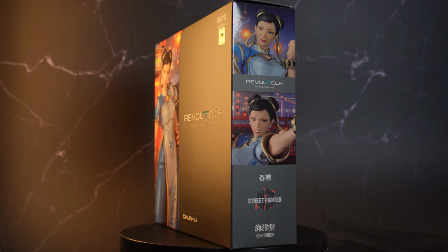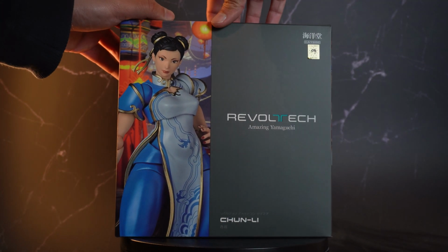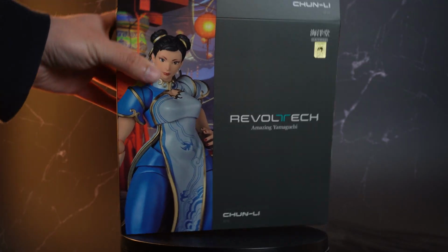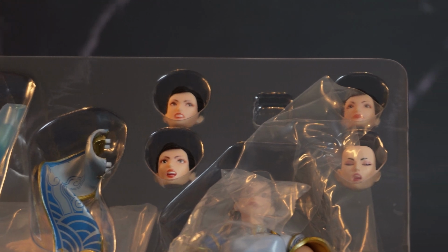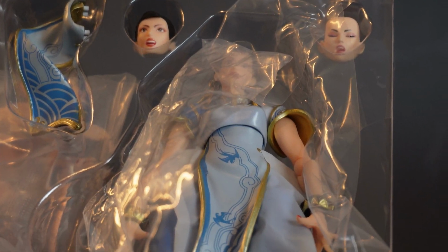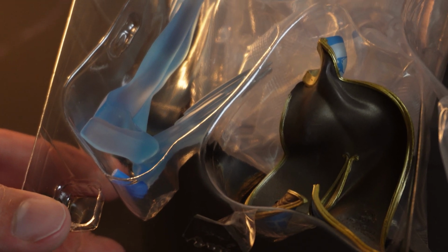So we will be going through it all, and we might as well start by opening up the box. So here's what Chun-Li comes with, and it's a pretty good loadout of accessories. Usually Revoltech and Amazing Yamaguchi are pretty good in that regard. So we've got the figure itself. There are 5 faces, 4 are for Chun-Li and 1 is for Juri. So there is a sort of figurine DLC type thing because they expect you to pair off figures with each other. You also get 2 alternate skirt pieces, as well as the multi-kick effect part, as well as a bunch of different hands.